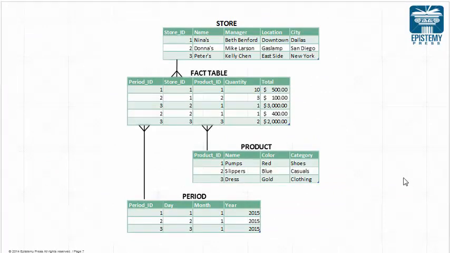So as you can see, every product can generate multiple revenues in multiple periods. The periods, let's say, are specific days of a month. And a store, again, will have multiple revenue sources. A particular period, like a particular day, will again generate revenue from multiple products, multiple stores, and so on.